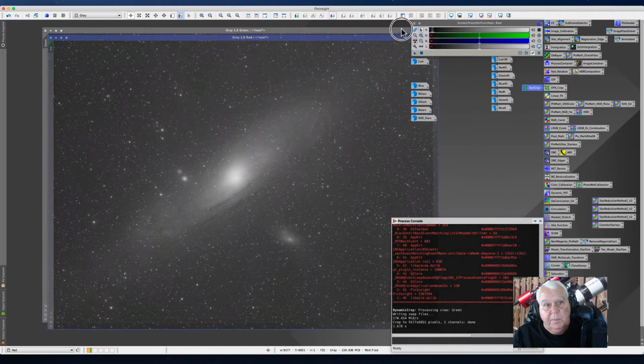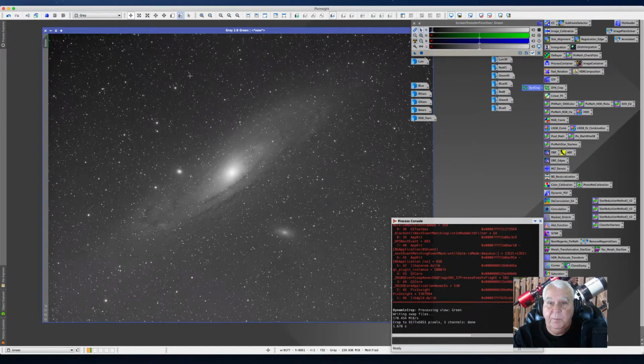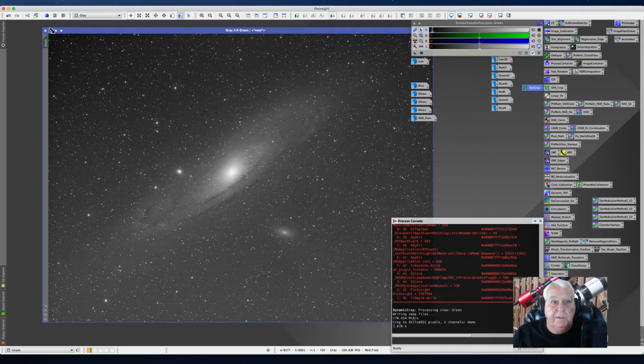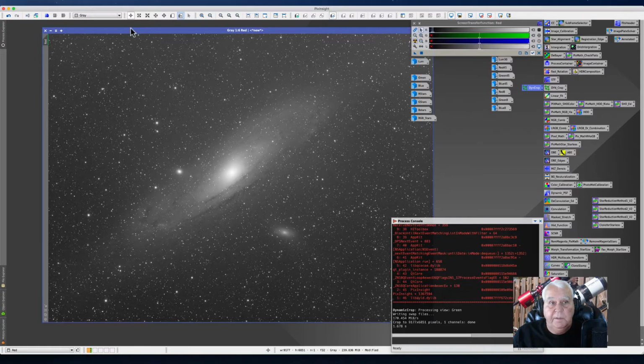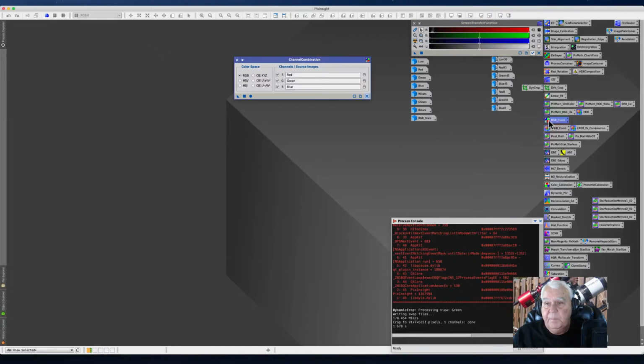Let's put one on top of the other, and then let's blink back and forth. Yep, that's what it was. I didn't crop one, so there's green and red, green and red. So that's a good reason to save your process. By the way, I should have done that intentionally just to show you that it's a good idea.